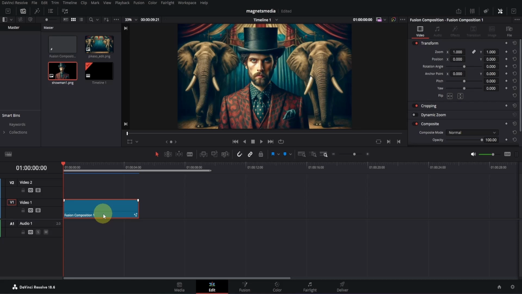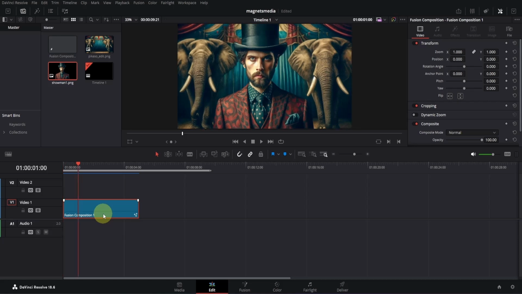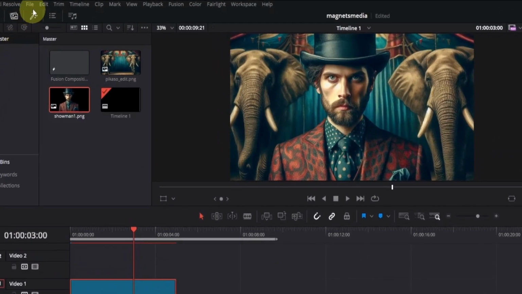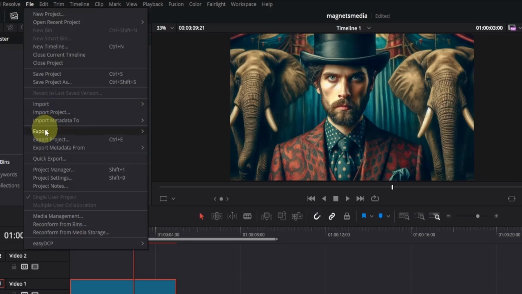In this case, our animation stopped at frame 90, which is exactly 3 seconds since this is a 30 frames per second composition. If you hold Shift and press the right arrow, you'll move 1 second forward each time. So, to move 3 seconds, we need to press it 3 times. Good. Now we are on frame 90.